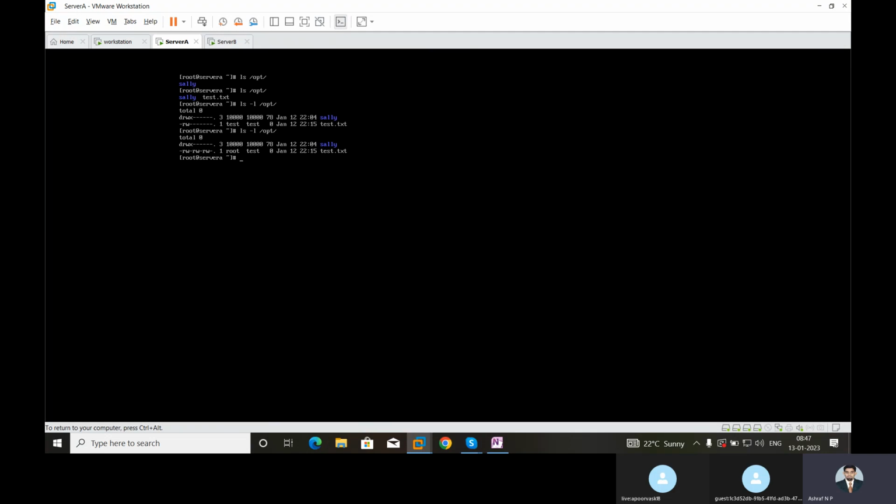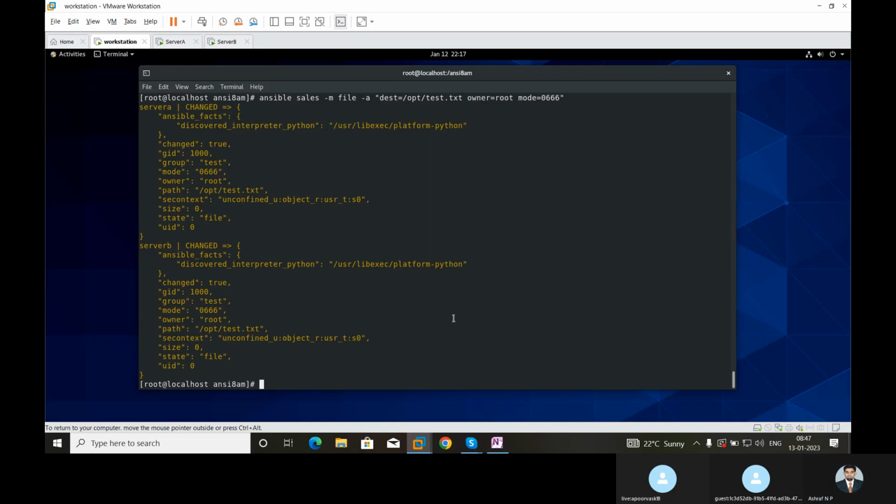Like this, you can create a new empty file, and now I want to create a directory by the name songs. The object is a directory, so the path should be songs. And state should be directory, not touch. Touch is to create an empty file.